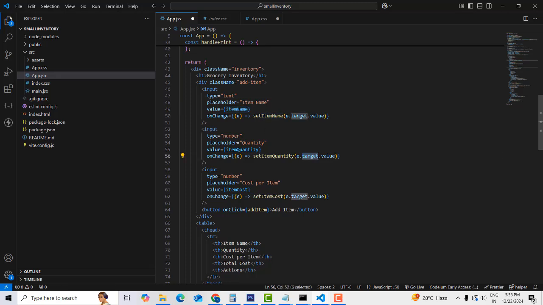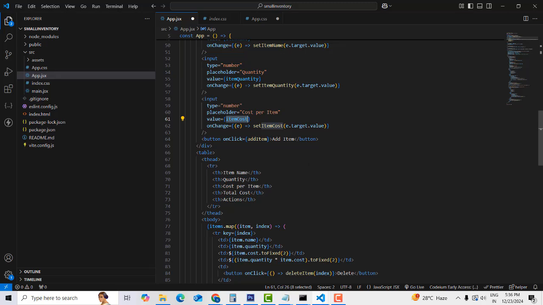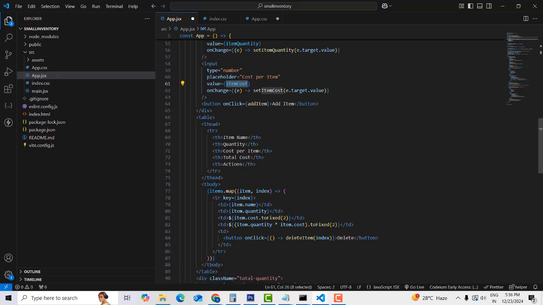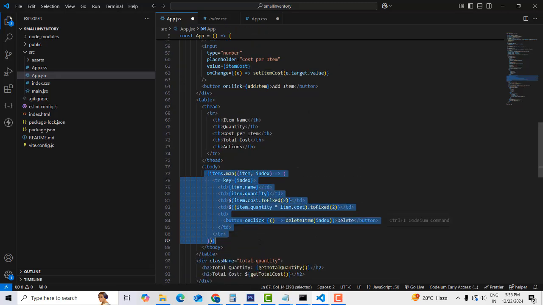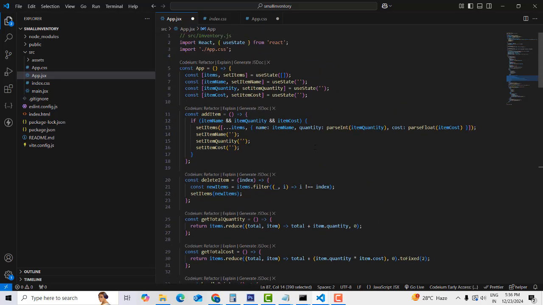What is the value entered here? Item quantity, and cost. What is the cost coming here? It's coming below, in the table design, where it's mapped. If you add the item, it's mapped, so you can see the item you added. The name will be saved, the quantity will be saved, and the total cost will be saved here.